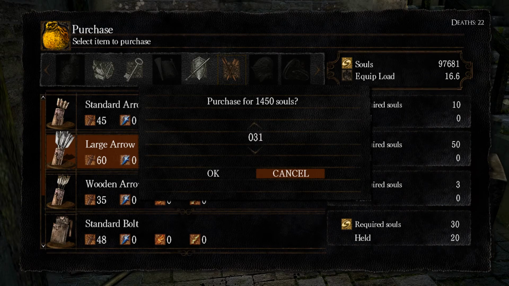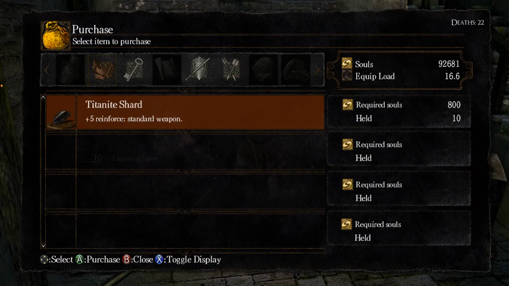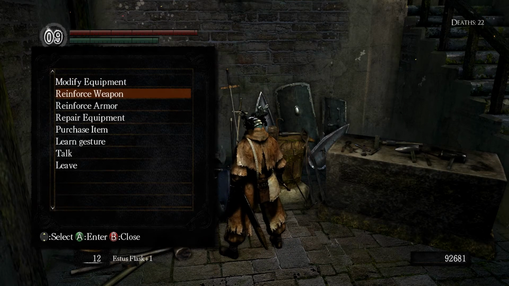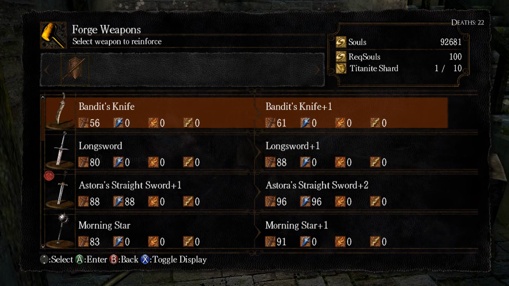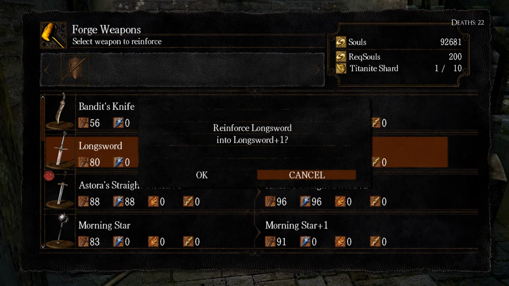I'll just pick up some large arrows while we're here as well. Well, not so much a bit of a waste as a bit of a cheat. I don't want to spend all of my souls leveling up when I could put them to good use for now, leveling up some equipment, and maybe if I've got some left over, then spend it on leveling myself up.